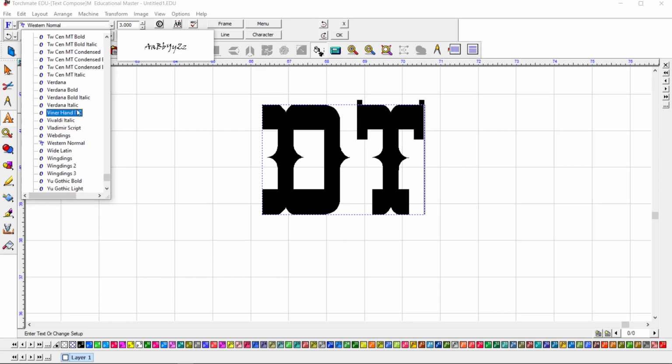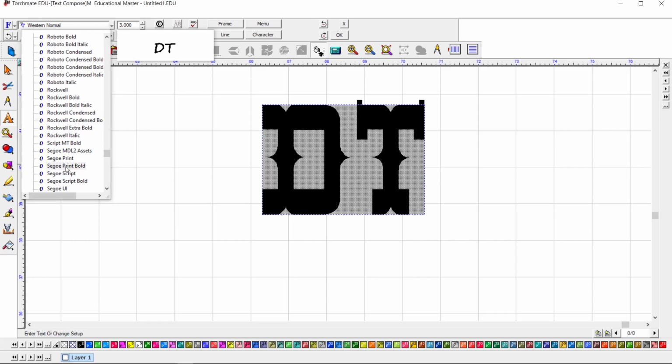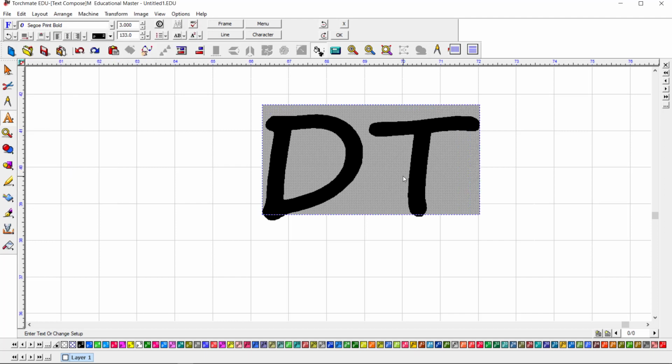I could change it to Old English if I want. There's all sorts of different text I can use here. Okay, let's say I want to do Script. Well, I have to highlight it all, and then it'll say like that, and it'll automatically change it. See that? So if I'm in my text toolbox up here, or my ribbon up top here, I can change and work with my text.